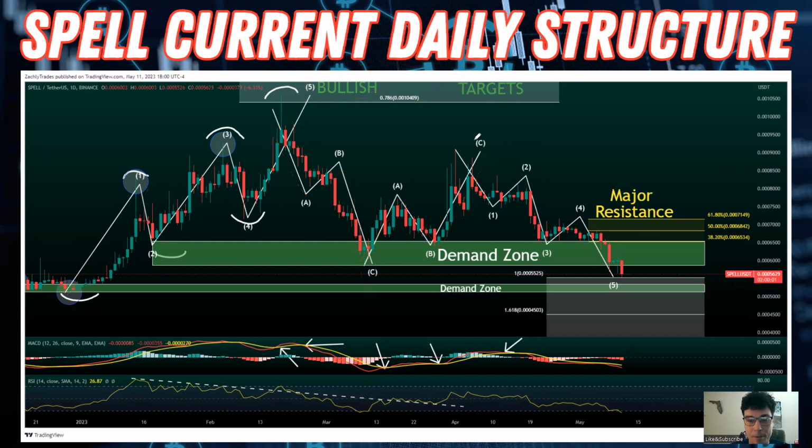But ultimately, we weren't able to break above those major retracements, and that was essentially just a healthy retracement, this ABC up, right? And so what it looks like to me, we got here currently is a 1, 2, 3, 4, 5 down. And we hit the 1.0 extension right here. We do have this small demand zone now, okay, from our previous lows that we retested. So that's going to be an area of interest as we're approaching.